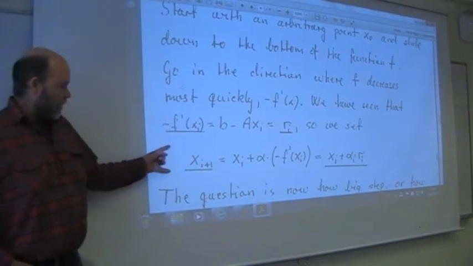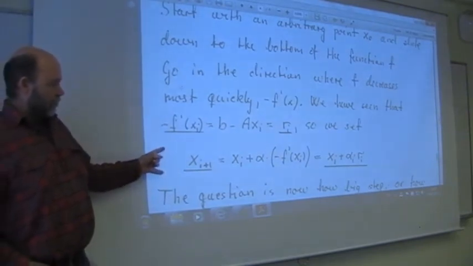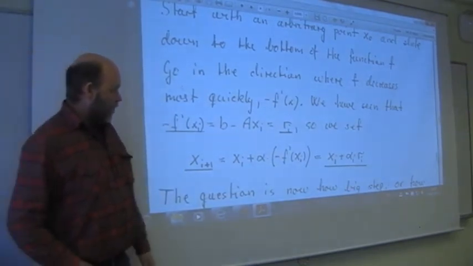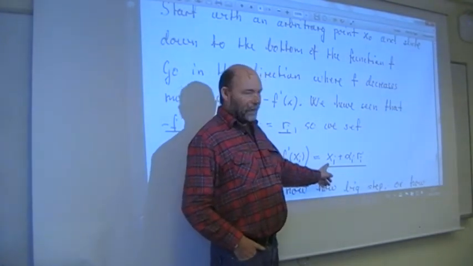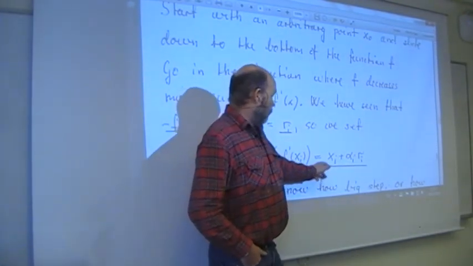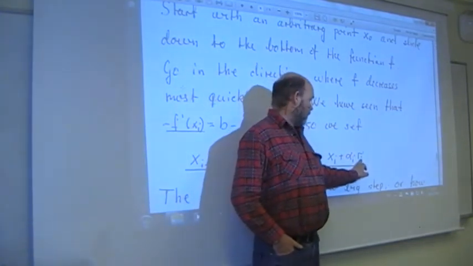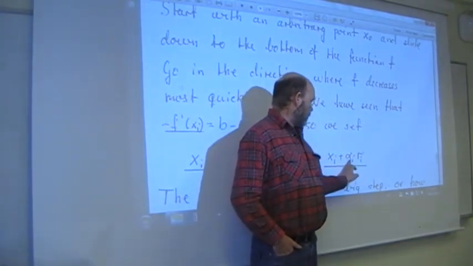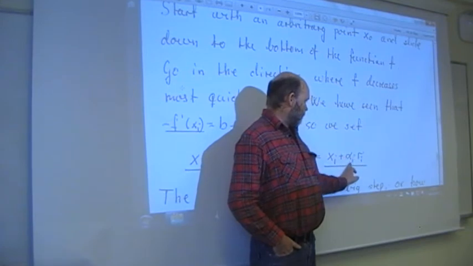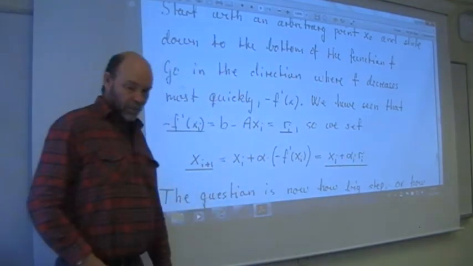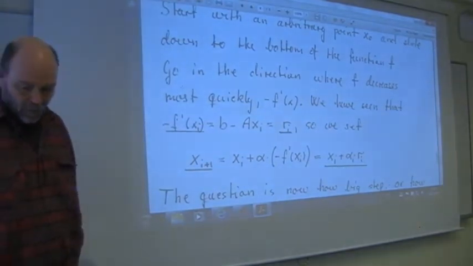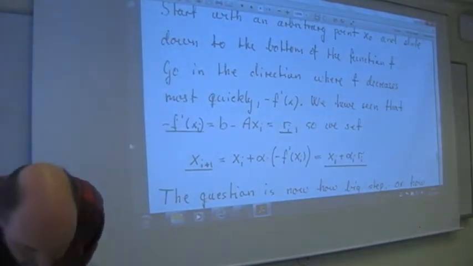So here you sort of have the recipe already. You start with a guess point, find the local derivative, which is the same as the minus residual, and then we walk in this direction. Now the question is, how far should we go? So we have to find this alpha.